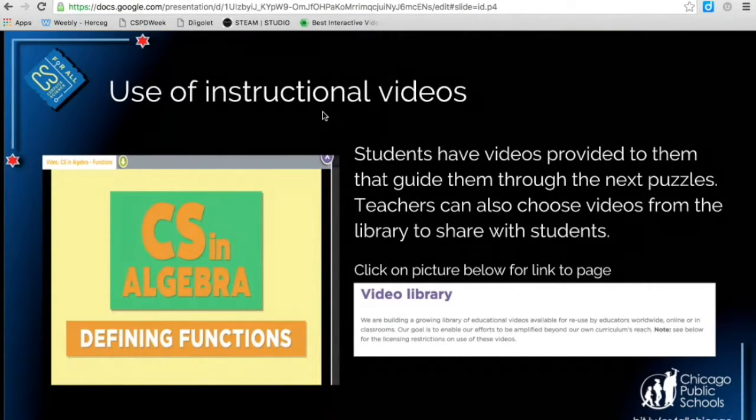So use those videos, whether it be as a tool to show whole class, or as students are moving along, you're encouraging them to look at it. I used to put these videos up on a Google Classroom and ensure that the students were not just skipping over it. Because when you open up the code.org activities, they can just X out of the videos. And I noticed they were doing that a lot.